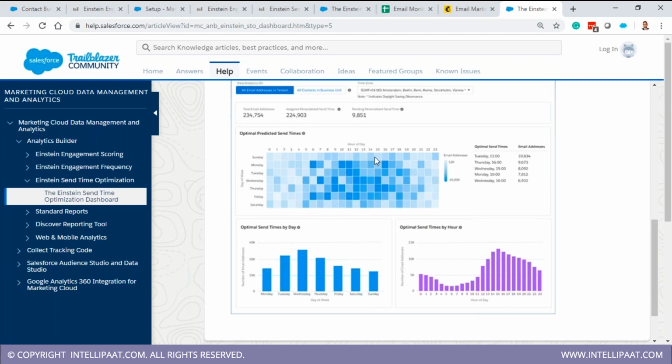But if you see this, I don't know, chart तो नहीं है, जो भी है. See if you can see this one. So basically it's plotted day of the week and time of the day. किस optimal predicted send times, किस time मुझे भेजना चाहिए. See, got it? Yes, we got it.